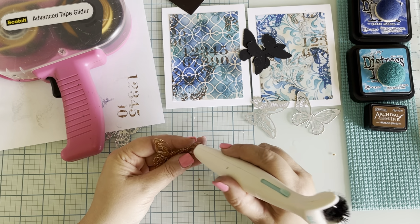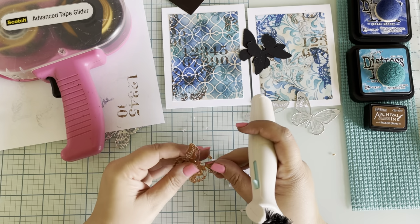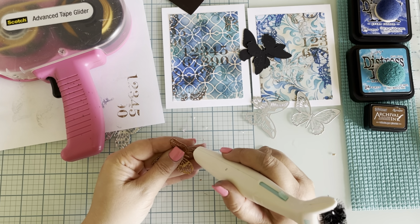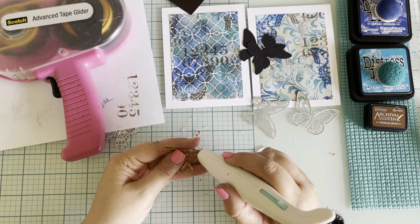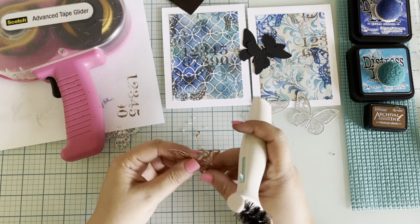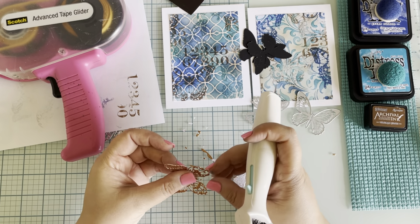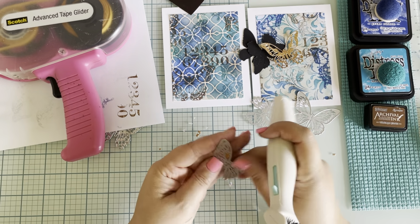One thing I like to use these butterflies for, if I sit and do a bunch of backgrounds, sometimes you have some you don't really like. So you can take this butterfly, cut out a black, brown, gold, whatever, and cut up your backgrounds that you don't really care for with the backer part, and you get a background, even if you don't like it, behind one of these, and it's freaking beautiful. It's great.